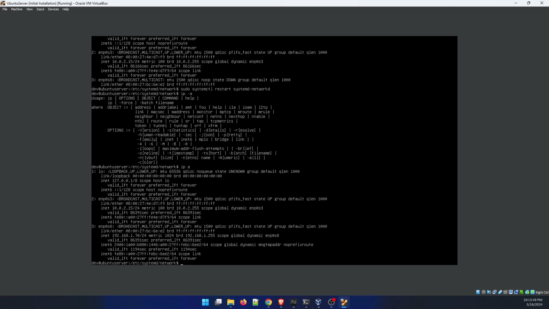We can do a lot of things, like access different port services using the IP address. If we want to host websites, a database server, or anything else and access it from the outside, we can use this IP address to access it from the host machine.